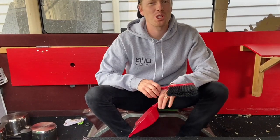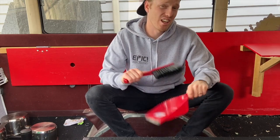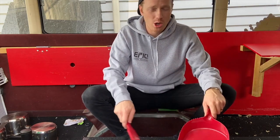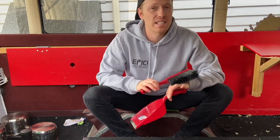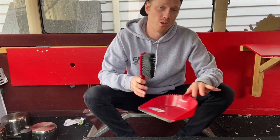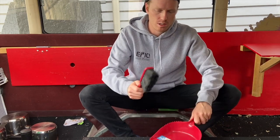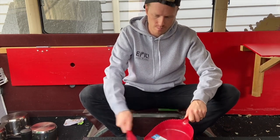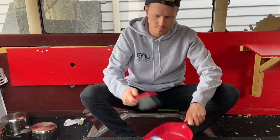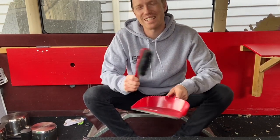All right, another one you could use is your classic dustpan and brush. It's going to sound like this. I'm doing it on carpet, so it's not as loud. If you could do it on a harder surface, on the table, on the cork, or on the vinyl, or tile, something like that, it's going to make it sound better, but it should look like this. One more idea, here's another one.